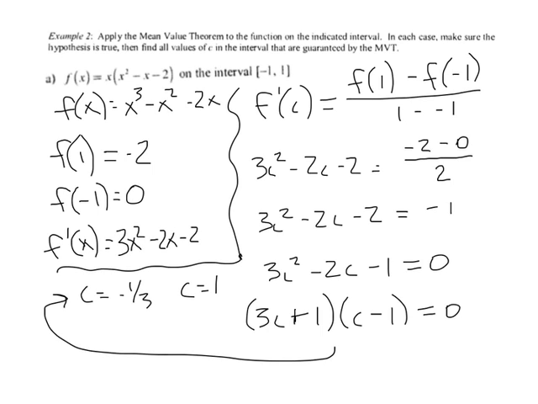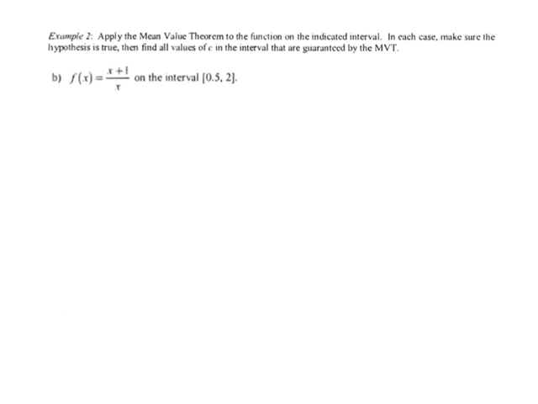So those are the potentials for where this idea could be true, where the instantaneous slope, the slope of a tangent line, equals the average slope, the slope through those two endpoints. This is kind of a tricky one because c equals 1, or x equals 1, is one of our endpoints. We can't use it, and so negative 1/3 would be the answer. If we were to graph the original function at the x value negative 1/3, that's where we will find that tangent line. We'll try to draw a picture of that at some point as well.